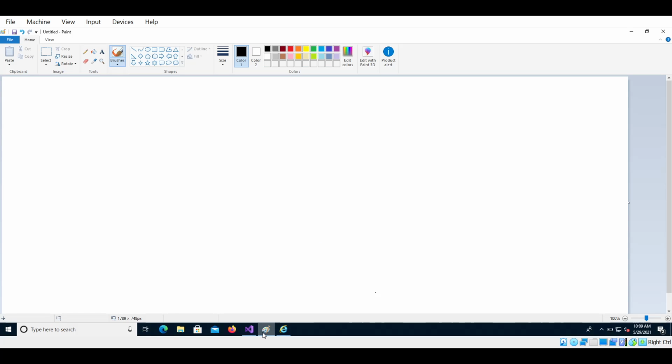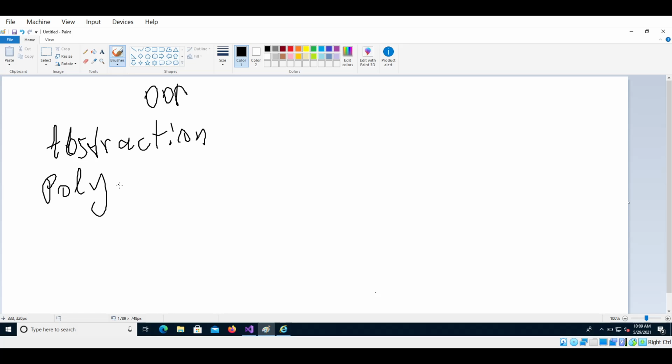Now, in object-oriented programming, you have what's called an abstraction. What's called polymorphism.